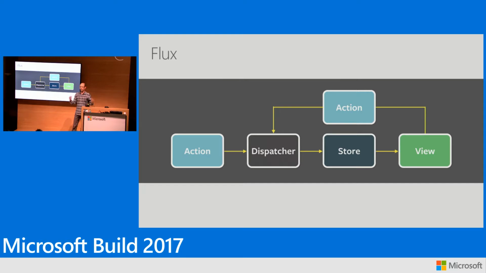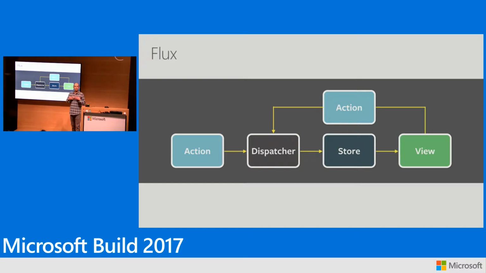Now, we gave this talk, we presented this stuff, and people got it, which was great, but we didn't provide any kind of implementation for Flux. And that turns out to have been a mistake. We won't do that again, not because we didn't get a high-quality implementation of Flux. It's because we got like 20 high-quality implementations of Flux that were all slightly different. And just preparing for this talk, looking at the latest here, just to name a few, there's Flummox, Fluxible, DeLorean, Flux, Fluxy. The list goes on and on.